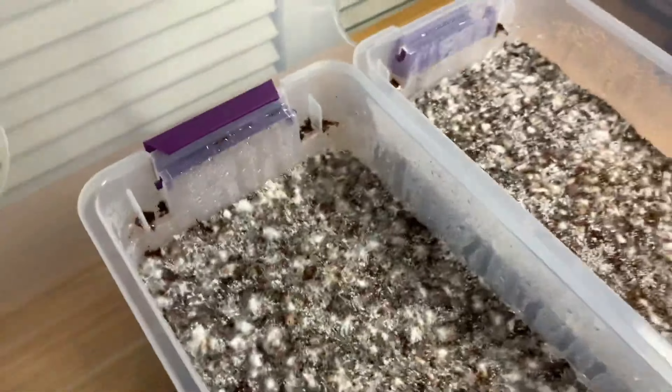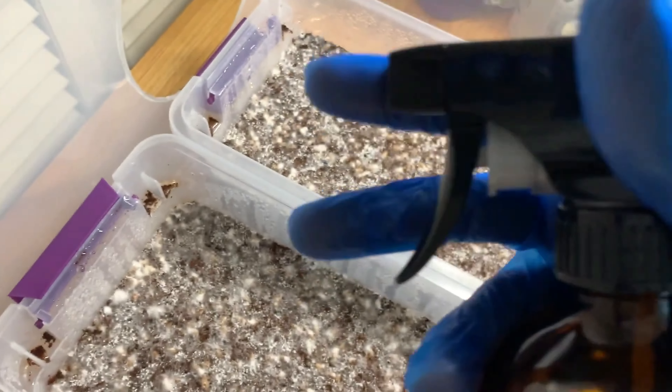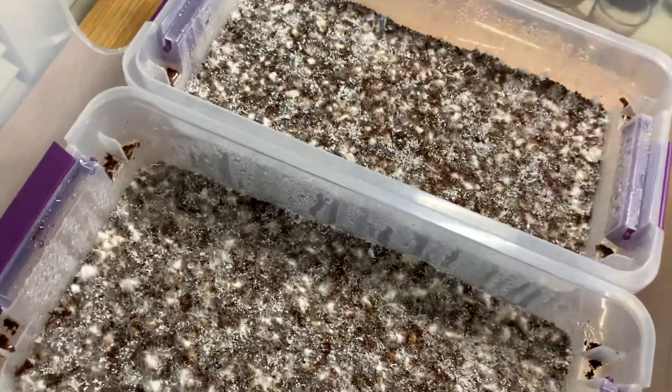So we've got a little bit of water droplets, but not as much as I'd like. I'm going to give this a nice little fine mist. I have a fine mister with a very fine spritzer. This is very important - you don't want big beads of water coming down, because well, you don't want to drown it. You want it to be able to easily evaporate.